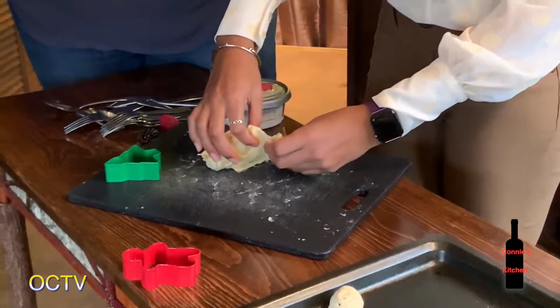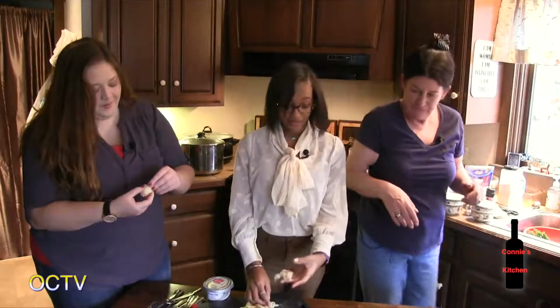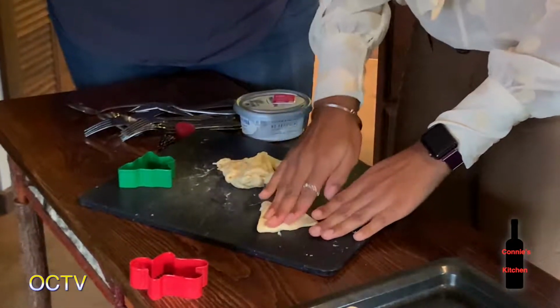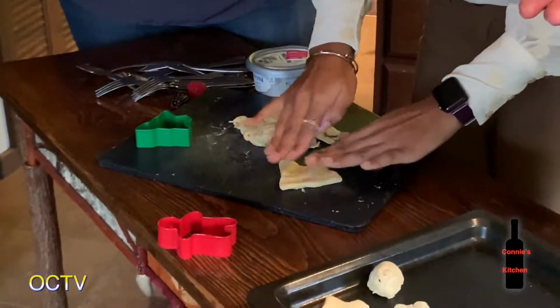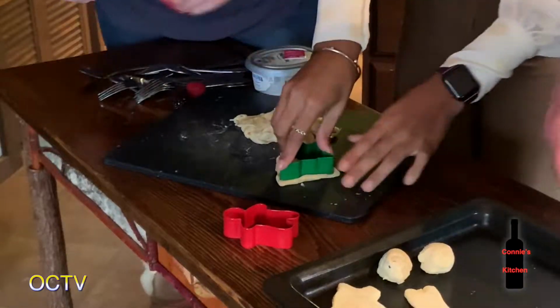I can't cook, honey. That's right. Well, if you saw this tree, you would believe it. It's not a tree. You know what, though? To me, like I said, being in the kitchen is a necessary thing, and why not have some fun with it? Why not have your friends come?